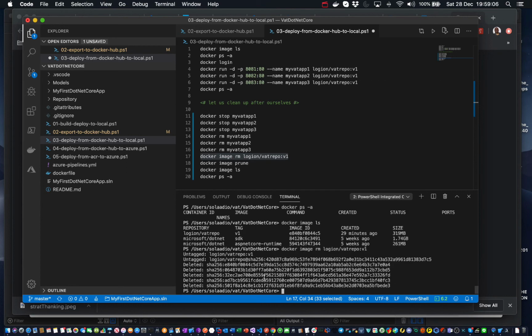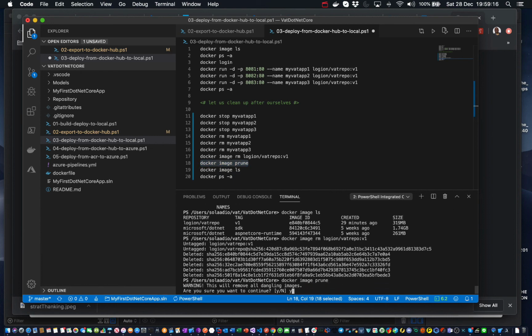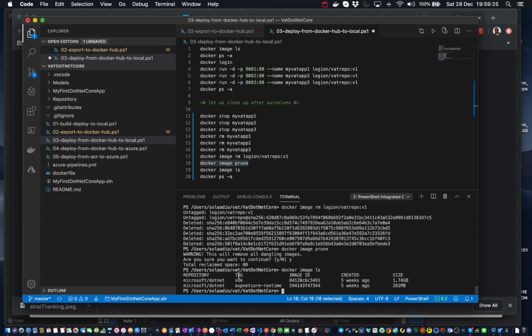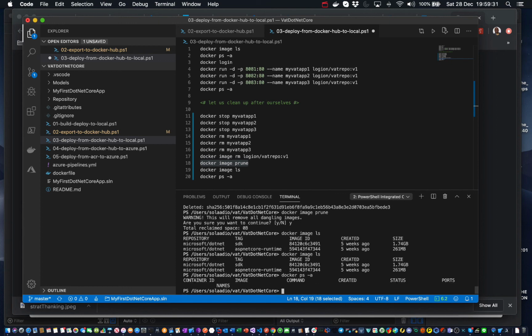And you see, it's untagged, deleted, and then we prune the image store, which is very similar to emptying your recycling bin, right? It's going to ask us, remove all dangling images, yes. So if we do docker image ls, you see, it's all gone. So we've cleaned up after ourselves: docker image ls, all gone, docker ps -a, all gone. So we're back to square one, where we started from.